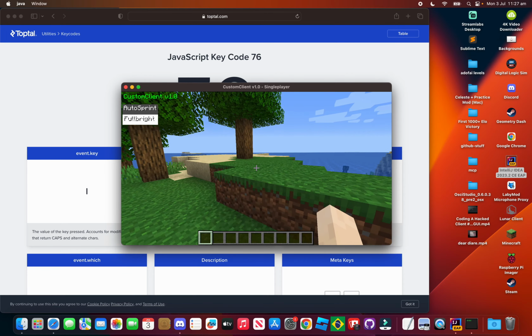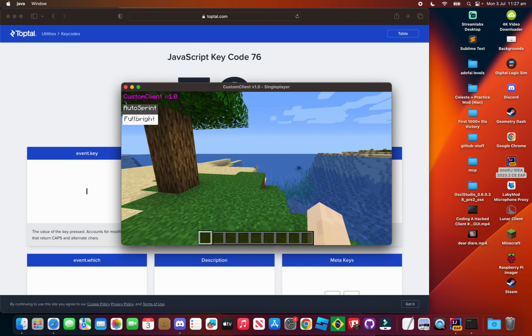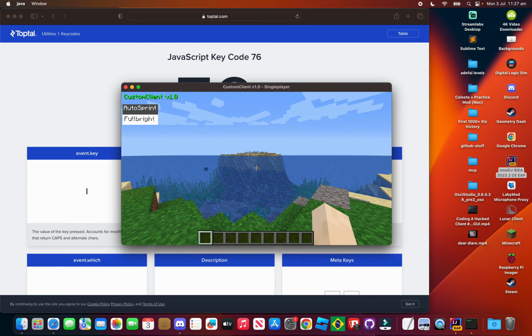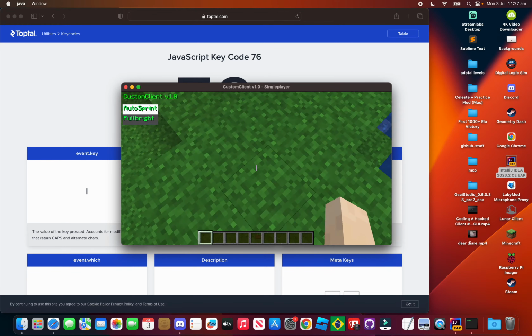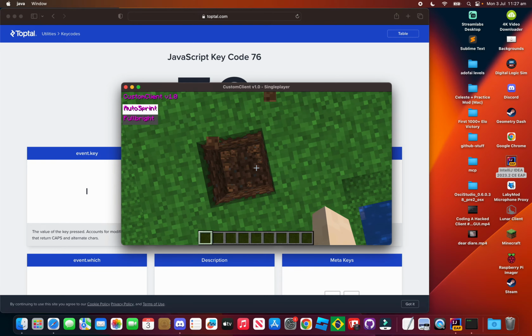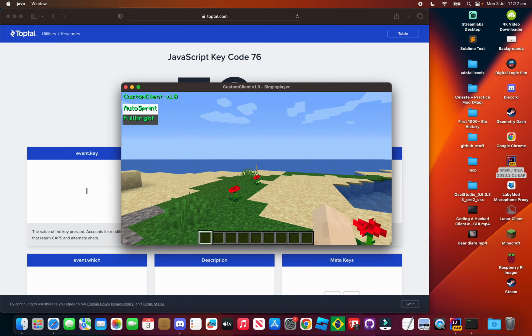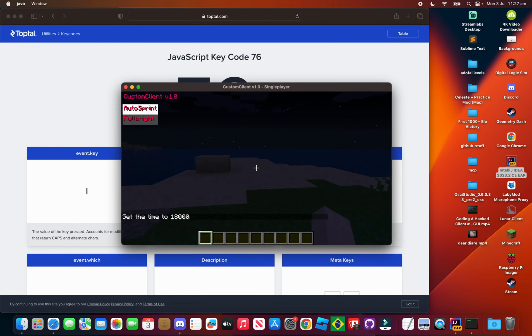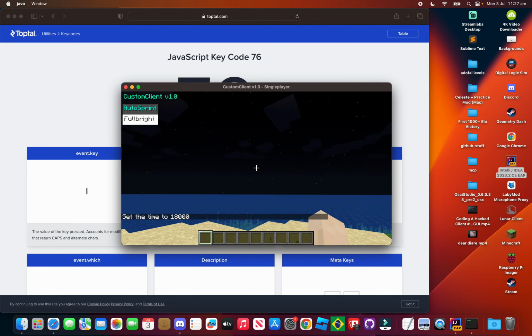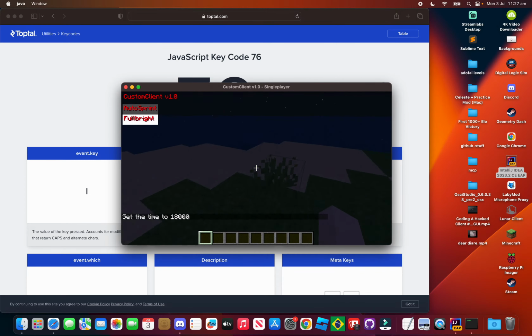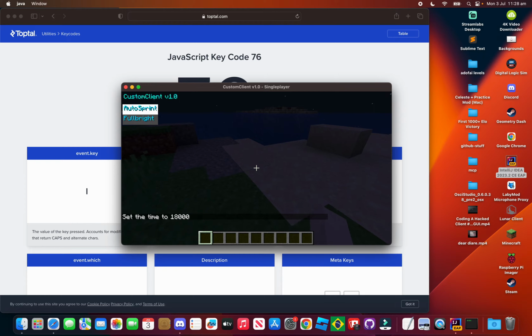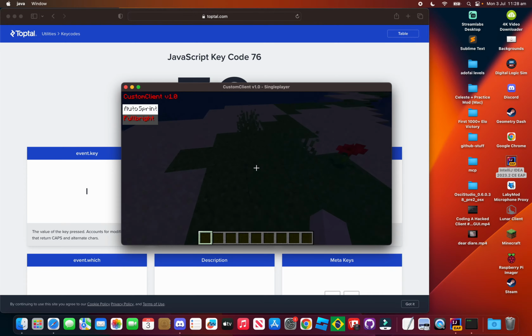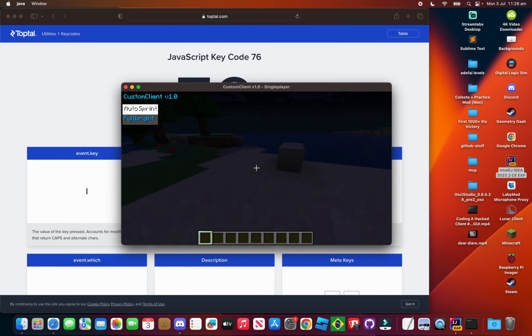And let's test out full bright. It's kind of obvious when I activate full bright, as you can see. Ocean kind of lights up. So, yep, there we go. Actually, I'll set it to night and test it out. So, I'll say time set midnight. And let's test out the full bright. If I turn on full bright, yeah, that's definitely working. And I'm not sprinting currently, but as soon as I turn on auto sprint, no matter what, I am sprinting. Pretty cool, huh?